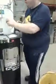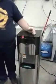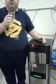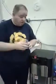Once you no longer smell vinegar, what you can then do is just get a small cup and take a tiny sample of water, smell it and have a little taste. If you can taste vinegar, then you need to carry out the process. So keep repeating the process. Even if you need to do two bottles, you keep going until you can no longer smell and no longer taste vinegar.